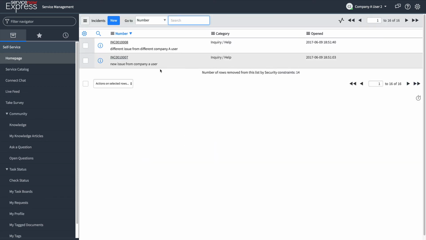The other key piece to understand is that since my user only has access to a subset of all incident records, they're displayed this number of rows removed from the list by security constraints message. So the best way for a good user experience to prevent your end users or even technicians from seeing this constraints message is to make sure that anytime you have a list view, make the module filter condition on that list view the same condition on your row-based ACL. So in this example, we did a row-based ACL for company is dynamic my company. So in a list view, I would want to add a predefined filter for company is dynamic one of my companies. That way, the predefined filter matches what my ACL should be showing my user.